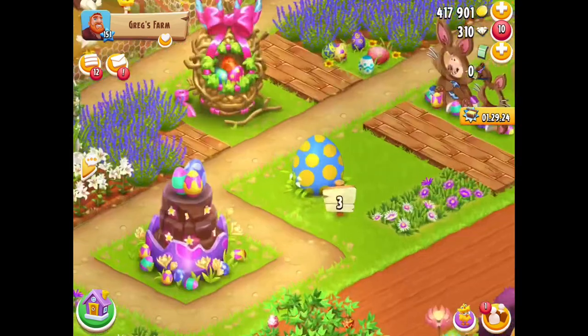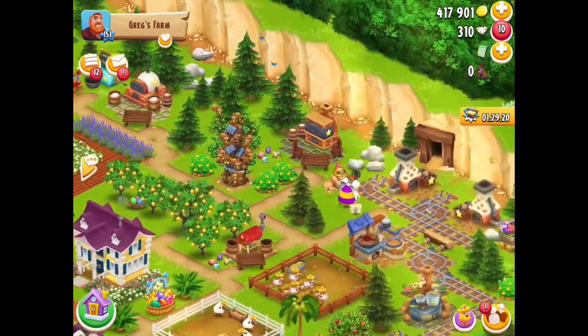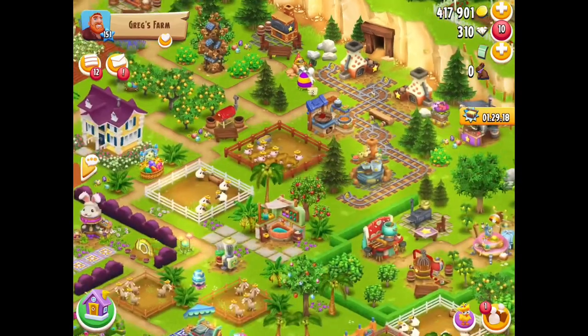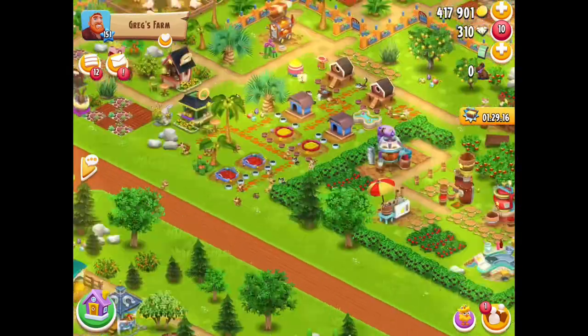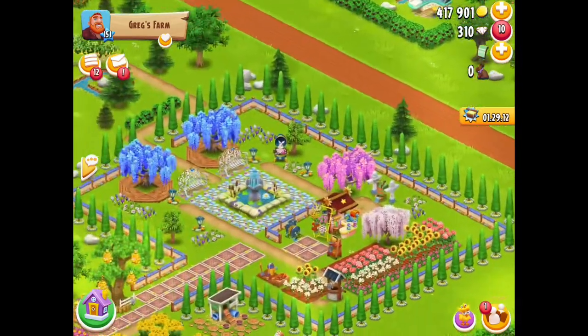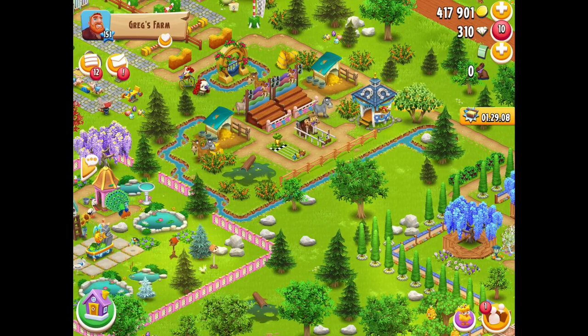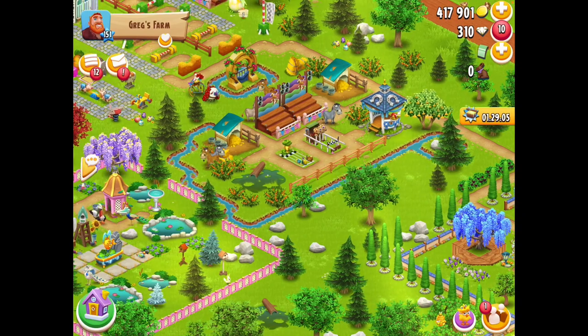As you can see, there are some big Easter eggs on his farm. This is the equivalent to the Christmas advent calendar, the Lunar New Year one, and the Halloween pumpkins that they do each year. They also do an Easter calendar. So there are 5 eggs to be opened on Greg's farm.